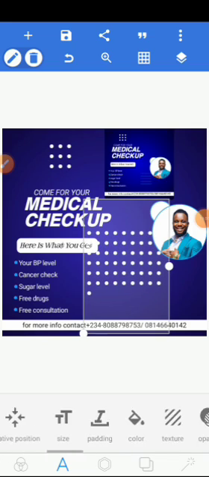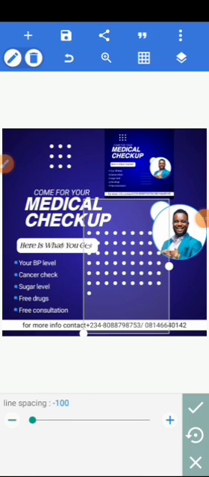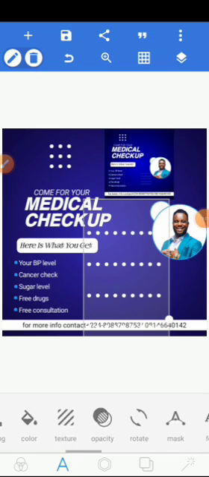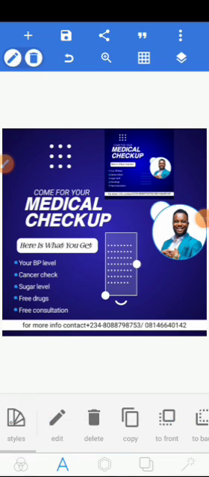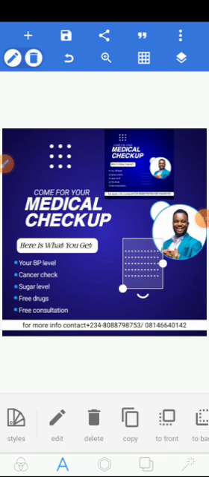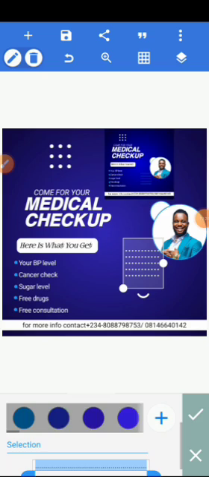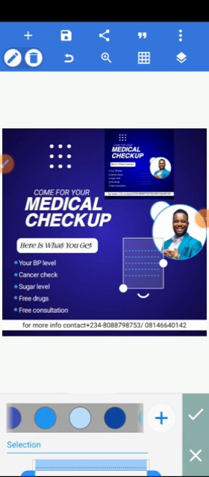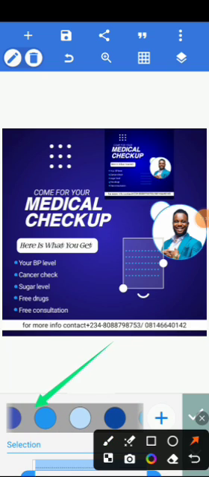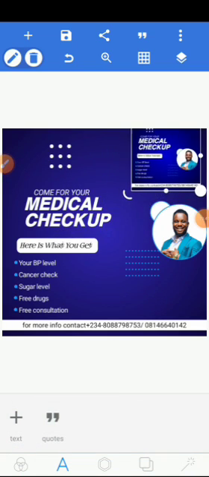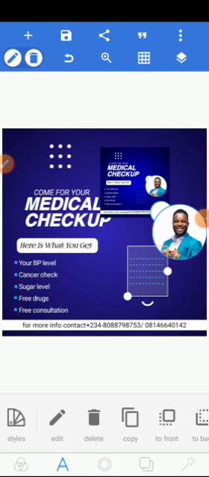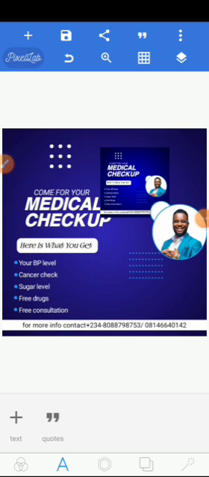So then we are going to reduce the text size, and also increase this line spacing. Then reduce the text size. And keep it like this. I think it's okay like this now. Let's find something like this. Let's find this. Then let's give it a color of this color, which is this. Alright, so I think we are done with our flyer. Alright, so you can see that this is very simple. Alright, so you have to keep it like this. Alright, so this is just a simple way to design your medical flyer.